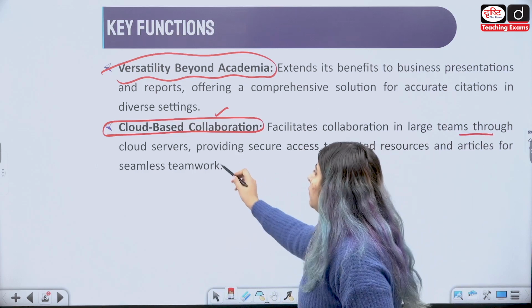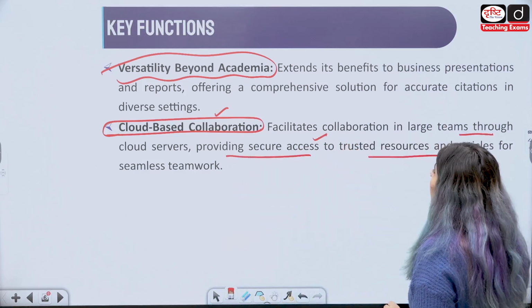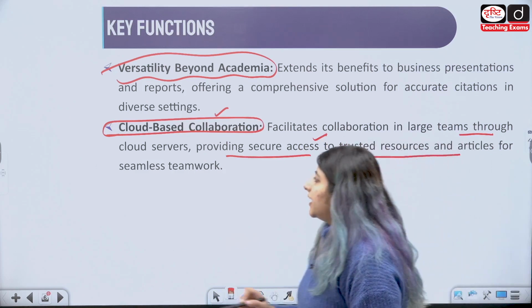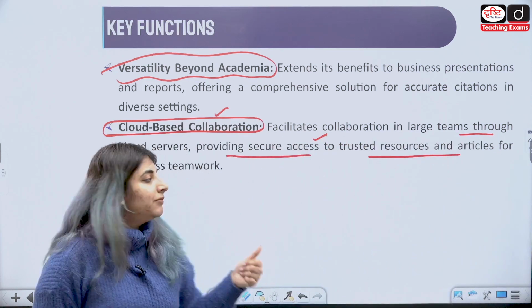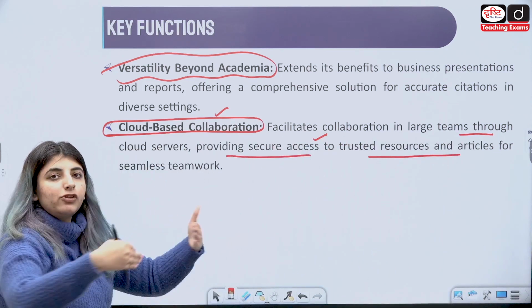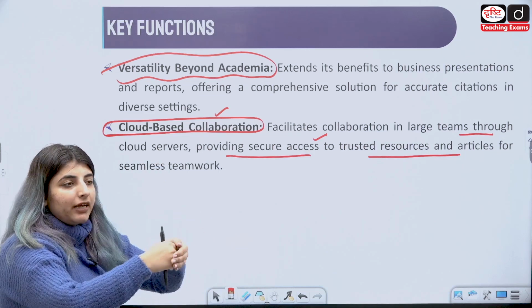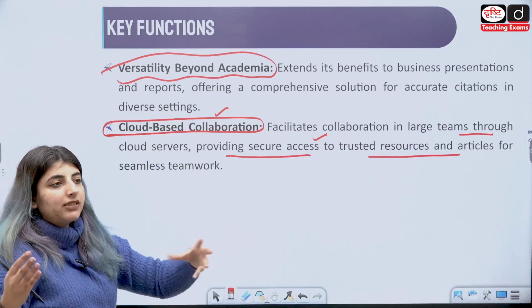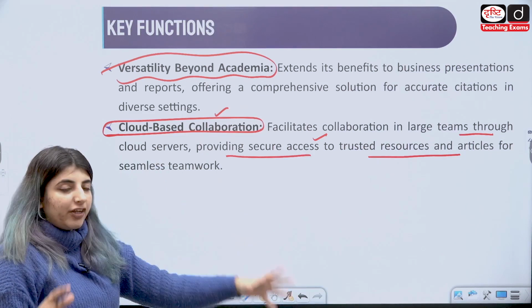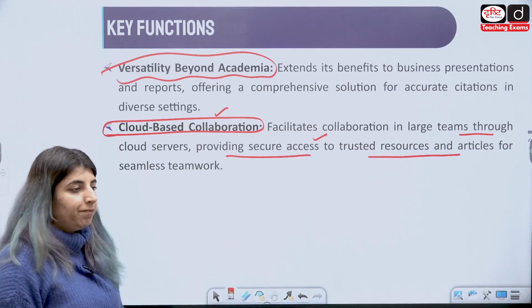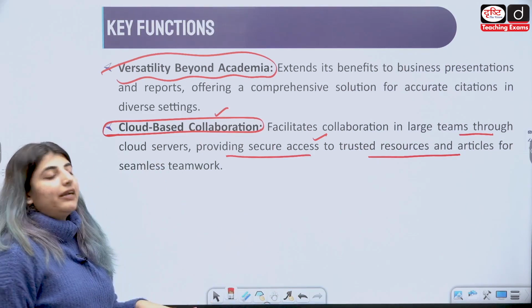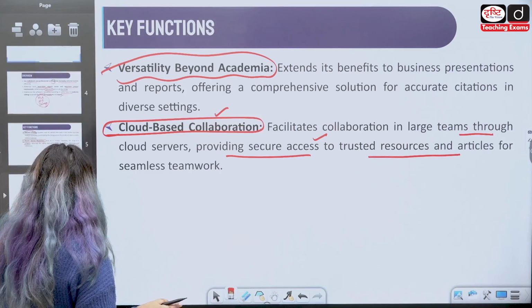Large teams work through cloud servers providing secure access to trusted resources and articles for seamless teamwork. So there is no sort of obstacle that, yes, that person is sitting so many kilometers away, therefore I am unable to fetch data, send data, collaborate with them. That would work regardlessly. So cloud computing would be there.